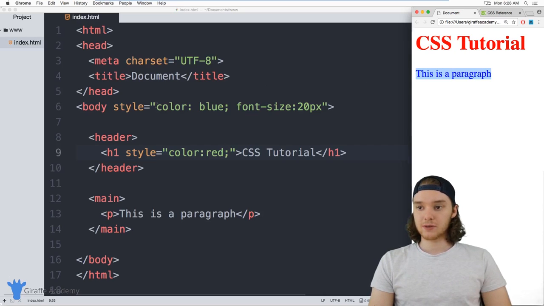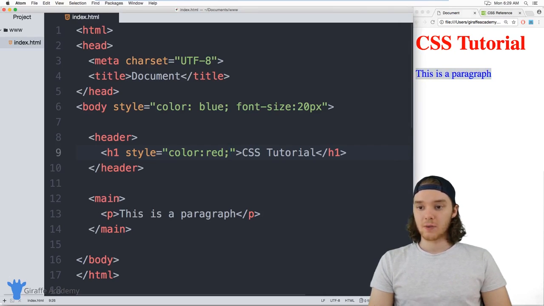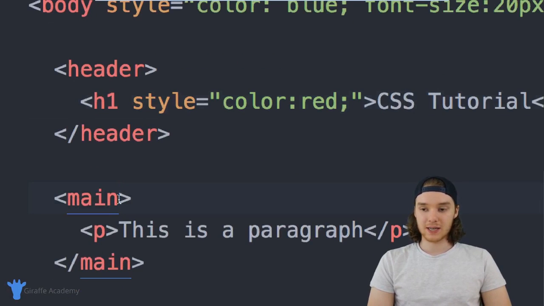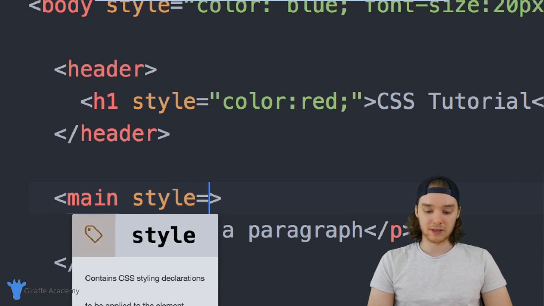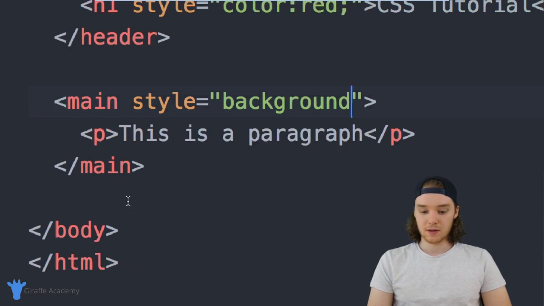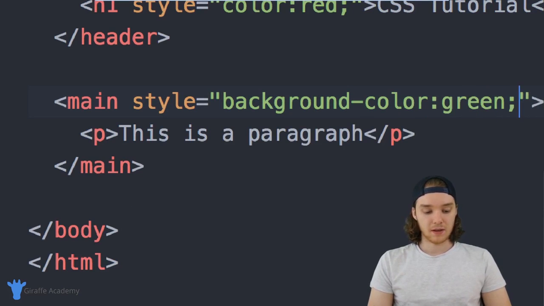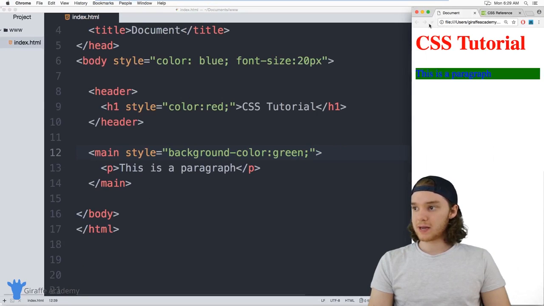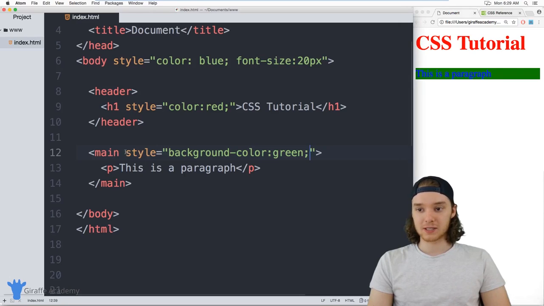Now, in addition to defining the color or the font size, we could also define a background color. So let's say maybe here in this main, we wanted this to be a different background color. I could say background color, and we can make this maybe green. So now when I refresh the page, this paragraph is gonna have a background color associated to it. So this is just basic ways that you can apply different styling to different tags. So whichever tag I want to put styling on, I can just include this style tag, and then inside of the quotation marks, you can put whatever style you want.